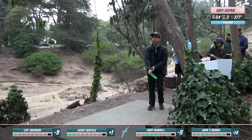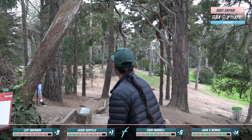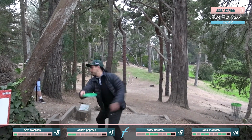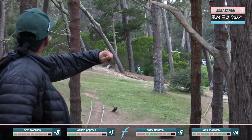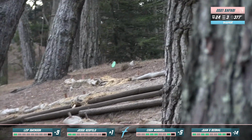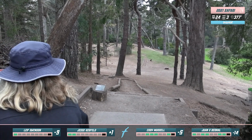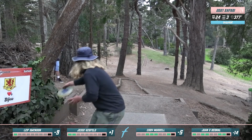I believe that's for another hole that plays looking the other direction back towards us, because that would make this hole extremely difficult. Yeah, no. There are a lot of holes right here. You can see there's a basket down below us we're going to be throwing to. Everything kind of cuts back and forth right on top of each other for these couple of holes. So no late Mando on this one. I believe that is a Mando for one of the holes looking back towards us.